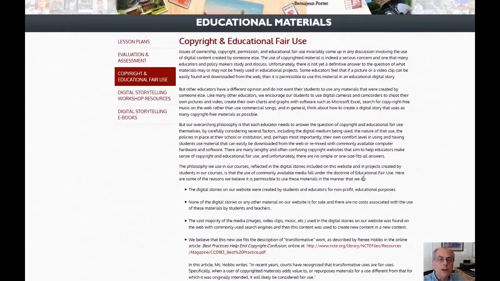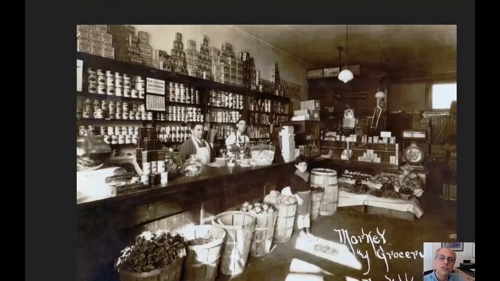So what we're going to explore are some ways to use images that do not violate anyone's copyright or intellectual property rights. So the easiest way to do this is to use pictures and photographs and documents that you own. And so let me show you an example. This is a photograph of my grandfather here in the middle and my father when he was a little boy. He was 5 years old when this photograph was taken.